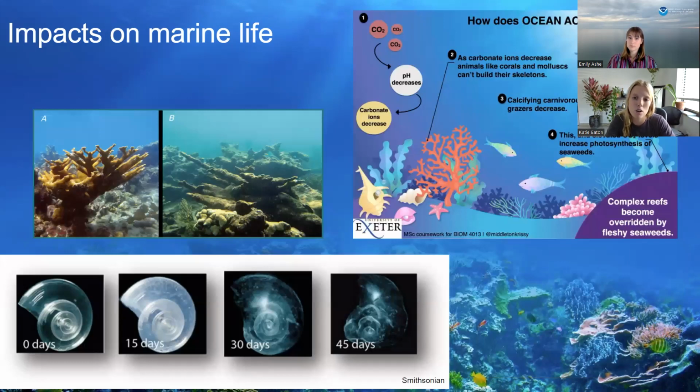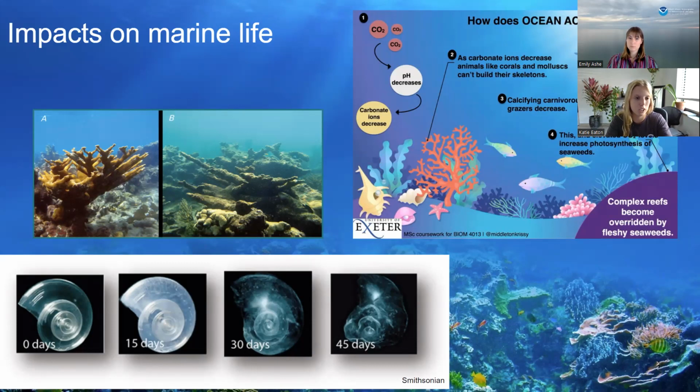So when we look at coral reefs specifically, coral reefs are incredibly important from a biological standpoint and for humans as well. They're one of the most biodiverse ecosystems in the world, and they provide food and income for many different communities around the world. So when ocean acidification is happening, we're having these carbonate ions decrease, and ultimately these corals can't grow because their skeletons are made out of calcium carbonate. So ultimately what's happening is that the reef can't grow.